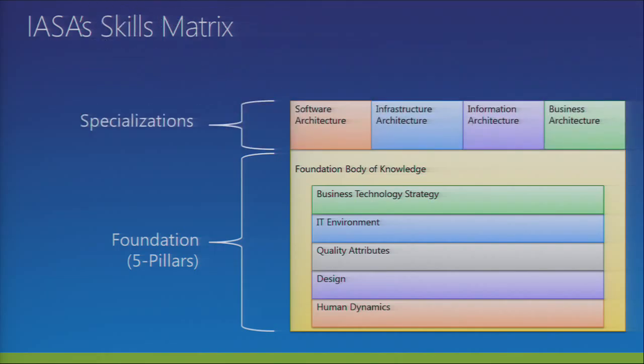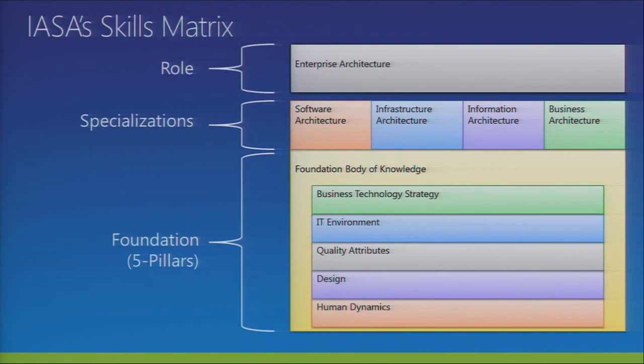And that leads to what we have are the specializations. Basically, if you take the 5 pillars as the foundational skills, ISO recognizes currently 4 specializations. There's probably, I'm going to say, under 100, but there's a lot more types of architects out there. Application architects, SharePoint architects. I do a lot of SharePoint work. I understand there's specific things around products, architectures. But ISA is saying that we don't want to be tying ourselves to products like Cisco, SharePoint, .NET. We're going to say it's more generic because they're an independent organization, and they're saying software, infrastructure, information, and business are the specializations.